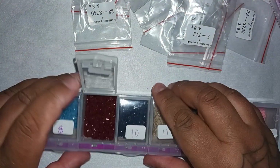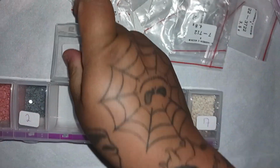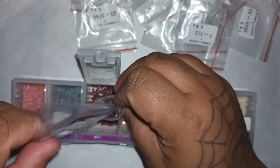But I can't stop. I love diamond painting. It's the one thing I'm not willing to give up. It keeps me calm and helps with my mental illness. I love it.